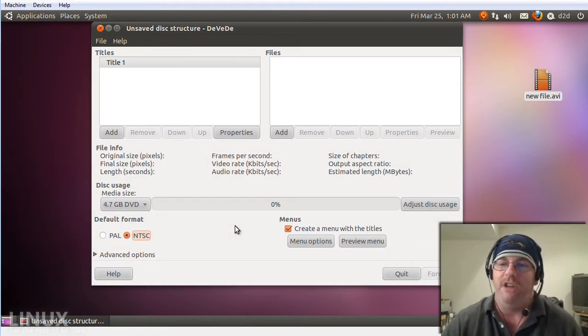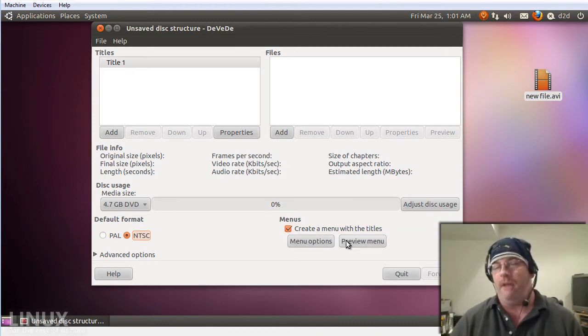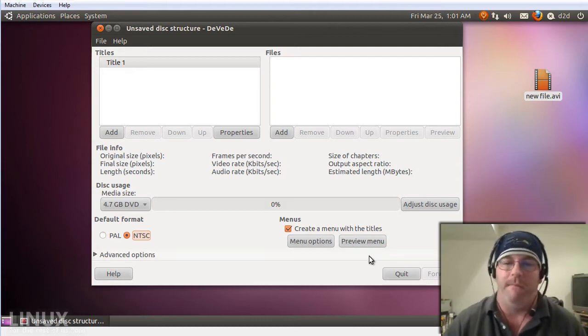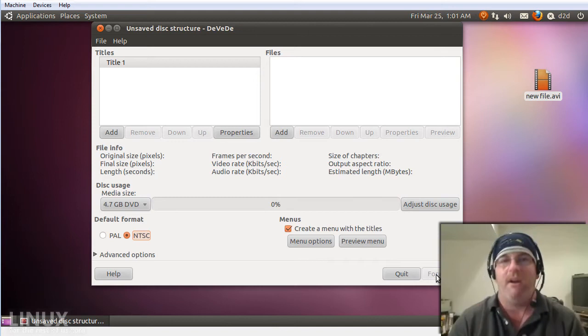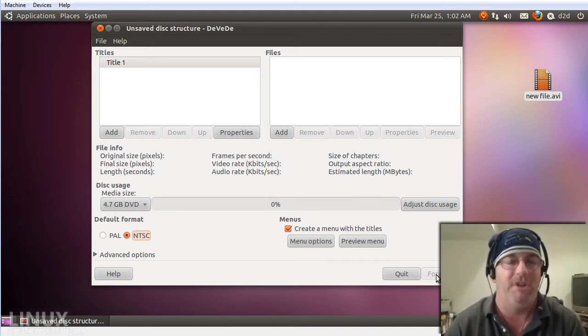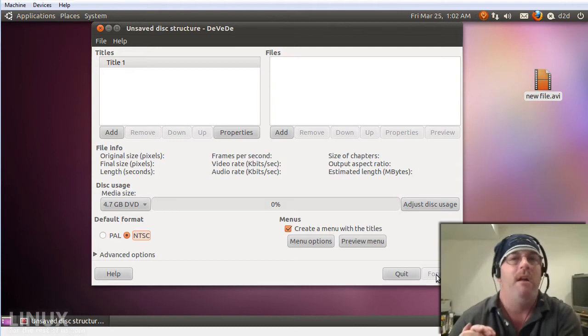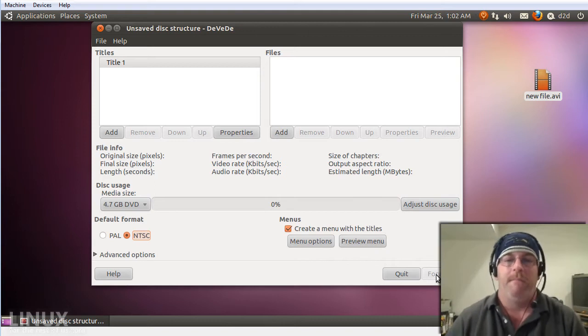I don't change any other option in this. The menu option is a preview menu, because all I wanted is a menu where I boot the disk, I hit enter, and it plays my movie. Once you do that, you have to hit forward. This process can take upwards of 6 hours, dependent on the original nature of the video and how big of a video it is.